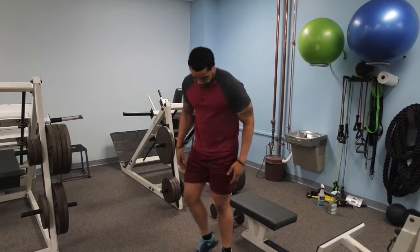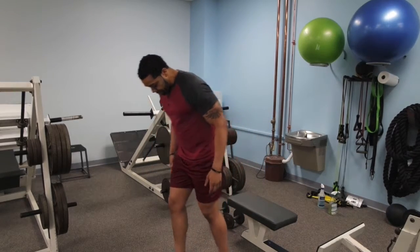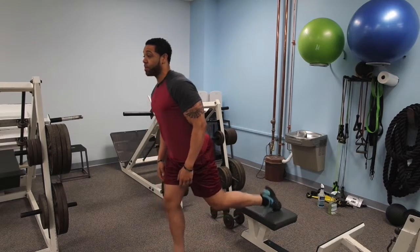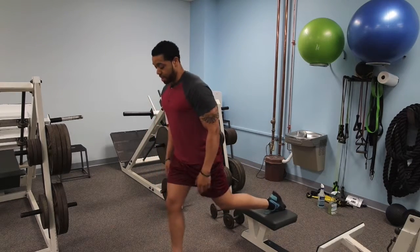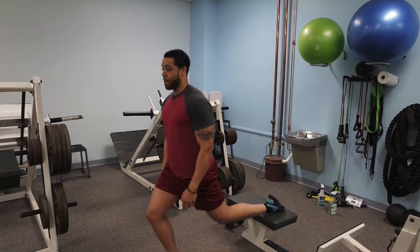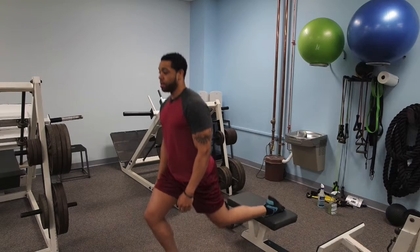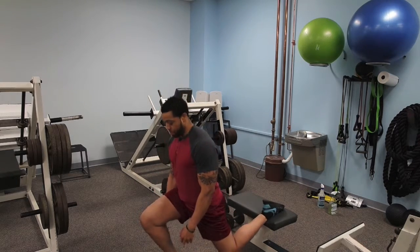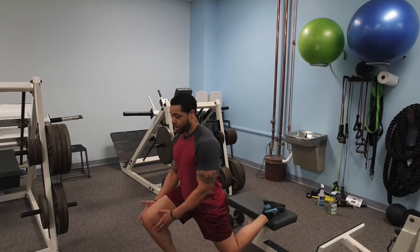So I'll start with my right leg. I'll put it, again, right here. So the top of my foot is gonna be right on the bench, so that when I come down to about 90, right there, and then I come right back up. Down and up. So here's the motion you want to keep right here. You want to keep that perfect 90-degree angle.